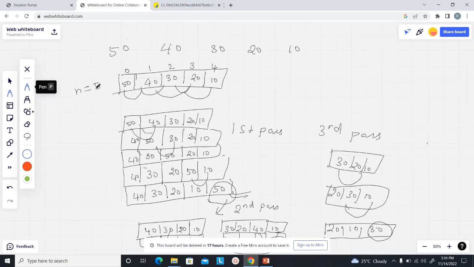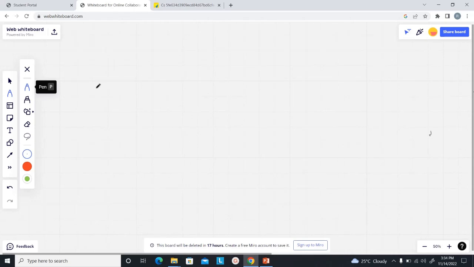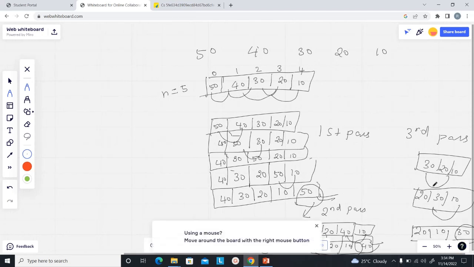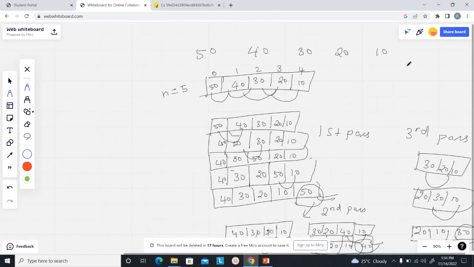So the next one is the fourth pass. Sorry, just a minute. So let me use the fourth pass here.